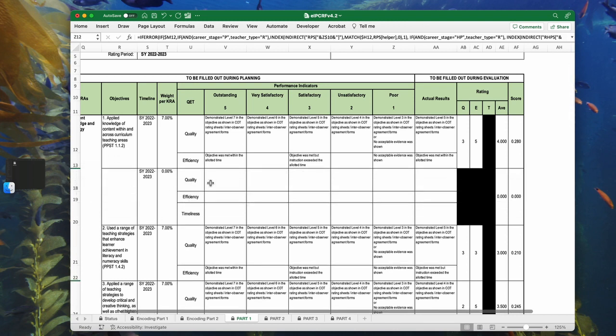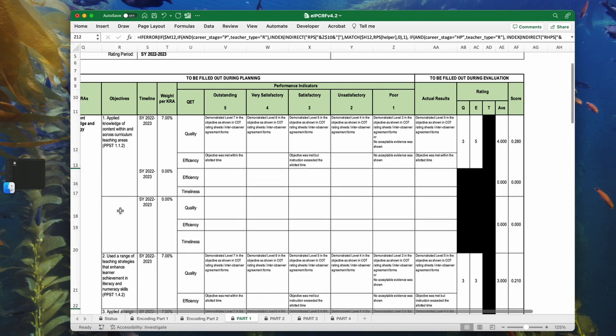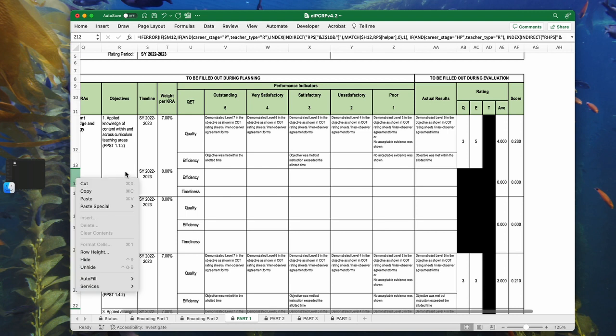These rows are supposed to be hidden, they're blank. But now that I've dragged the row, it seems to be showing these extra rows, right? I know you cannot hide it from here manually.